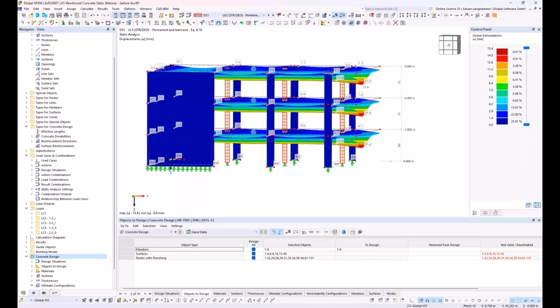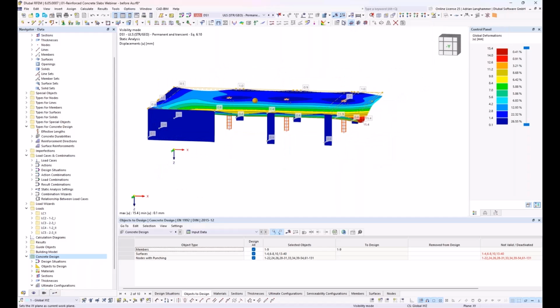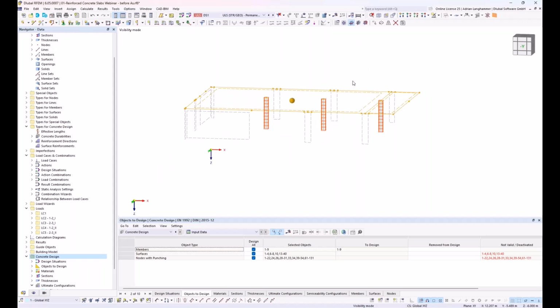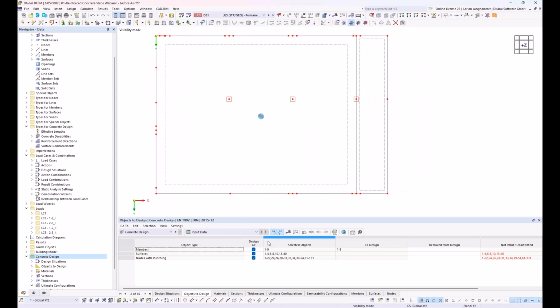So I will do the concrete design for this slab in the middle here. So I show only this slab. I will turn off the results and take a look from the top side. In the beginning, I will only design these 2 surfaces.